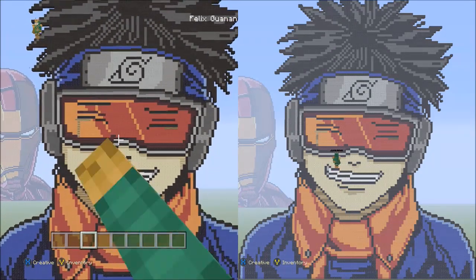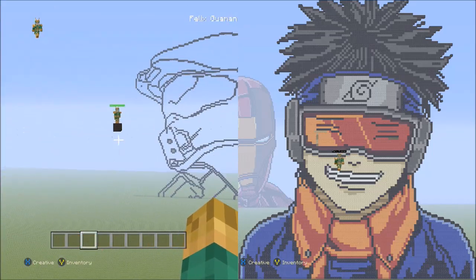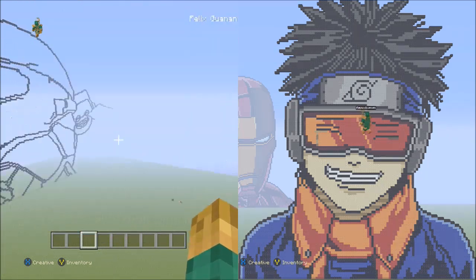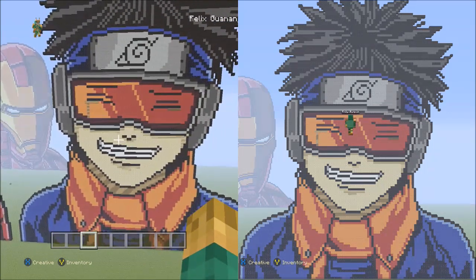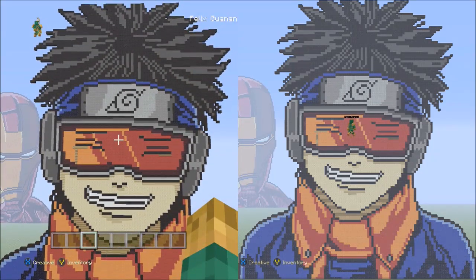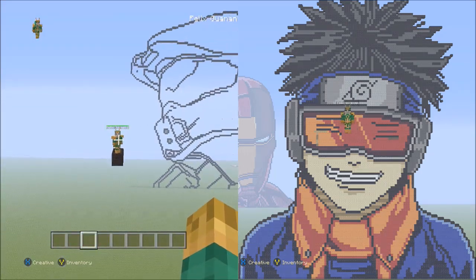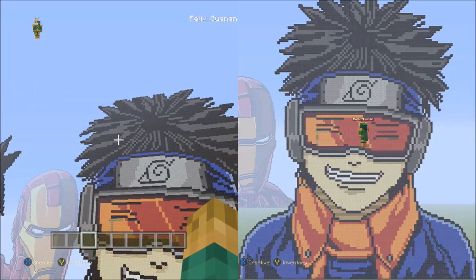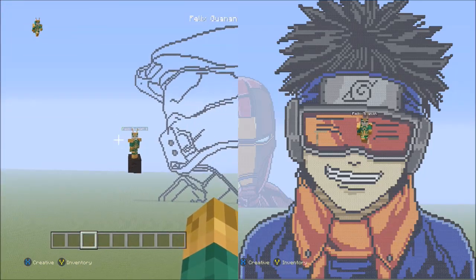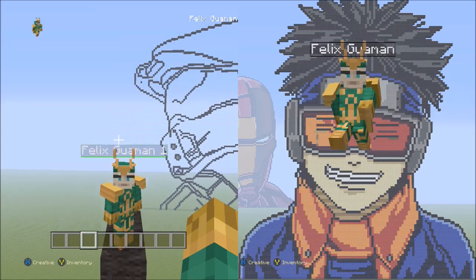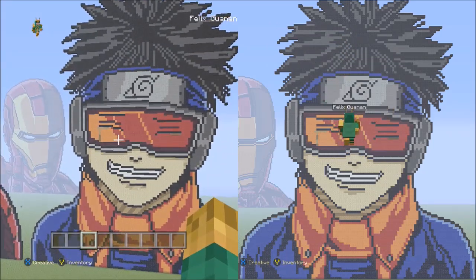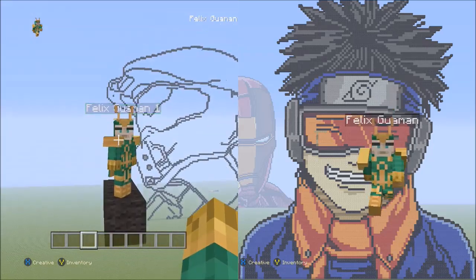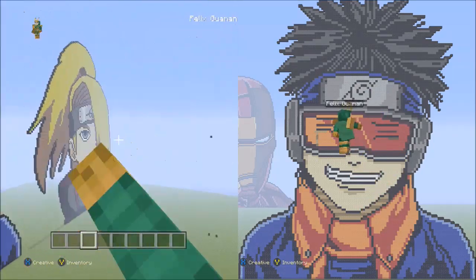Now, I started this tutorial, I started the first part, I think, easily over a month ago. Maybe 2, I don't know, I haven't checked. So, I finally have my Obito on my Minecraft Xbox One edition, because I made this a very long time ago on the Xbox 360, so now I made them on my Xbox One world. So, I want to see pictures. I want you guys to take pictures of the completed project and tweet me them, Facebook me, or Instagram. Tag me in those so I can see it, like it, and favorite it, and share it.